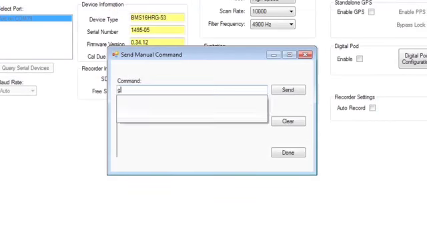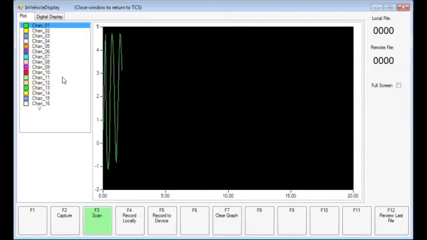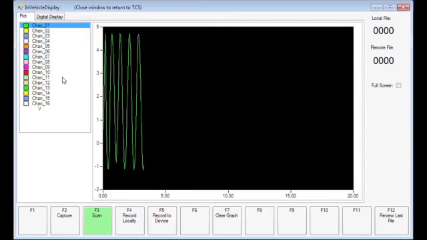Finally, function key F11 invokes the in-vehicle display, which permits keyboard-based control of TCS using just the function and arrow keys. It provides alternative control of commands and navigation in situations where using a mouse or trackpad would be impractical. This covers all of the selection options on the device configuration screen.